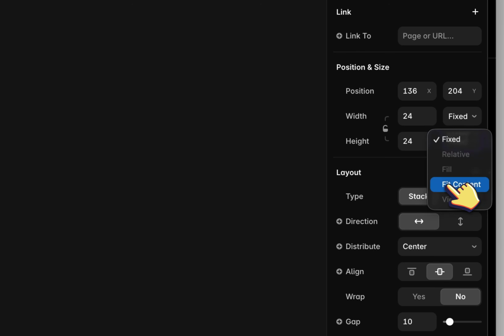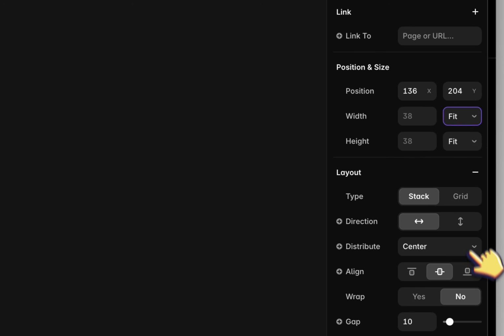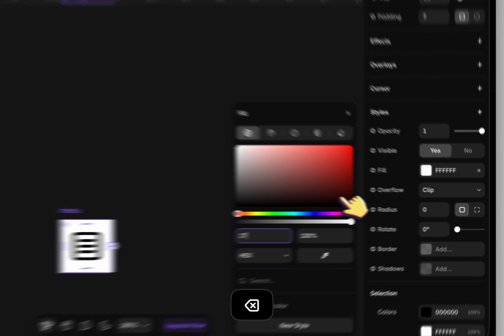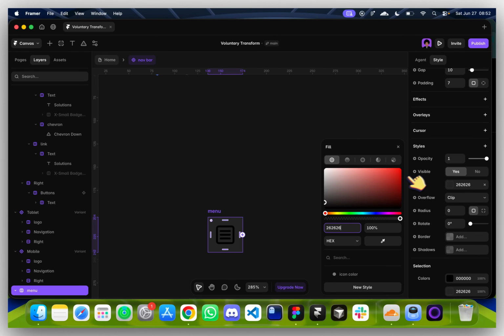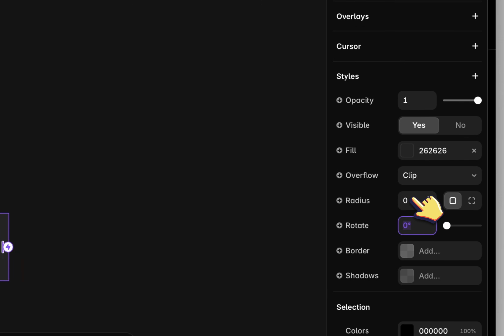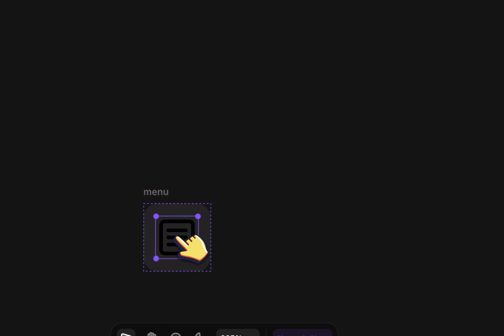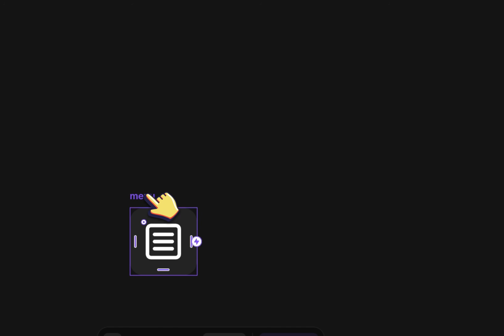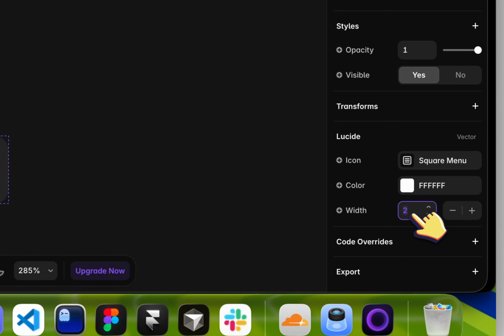Then let's fit this. And then the fill color, let's give it 266. Right? And then we'll give it the last thing, which is the previous. Sorry, around here. Good. Now cut this. Let's see. I think white would do. Yeah, white would do the justice. 1.5.